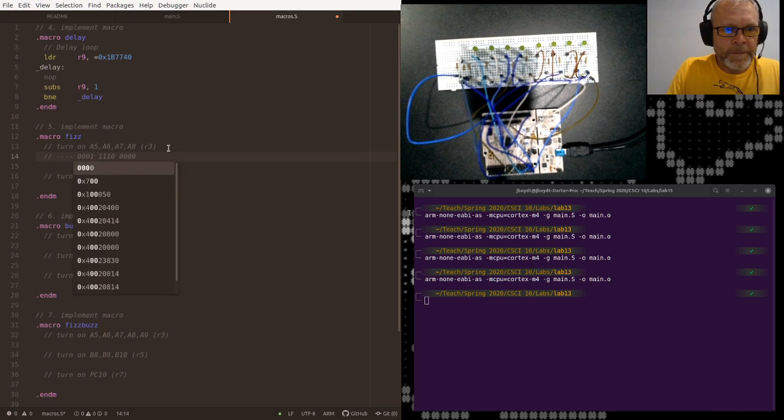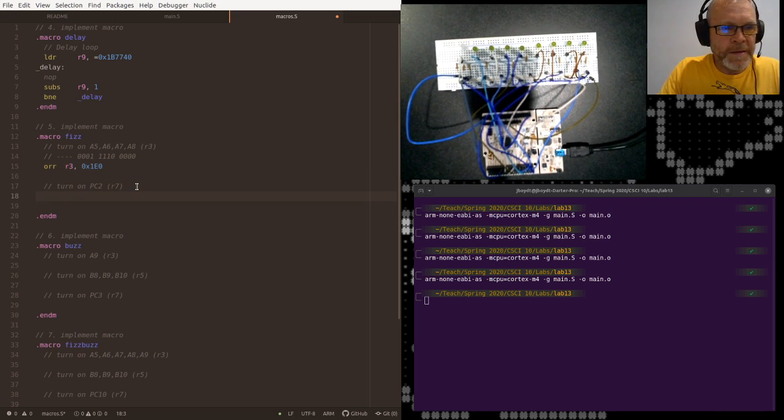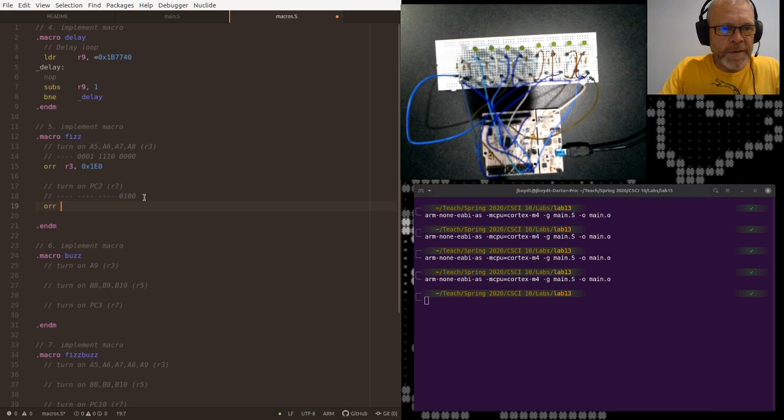So all I have to do here is alter R3 with a hex value. And that is 1E0. Minus 1 is 4, yeah, E0. So there's that one. And then 1, 2, 3, 4, 5, 6, 7, 8, 9, 10, 11, 12, 13, 14, 15, 16. I don't need 2 to the 0th or 2 to the first. 2 squared is the one that I've got to hit. So there's my OR value for R7.